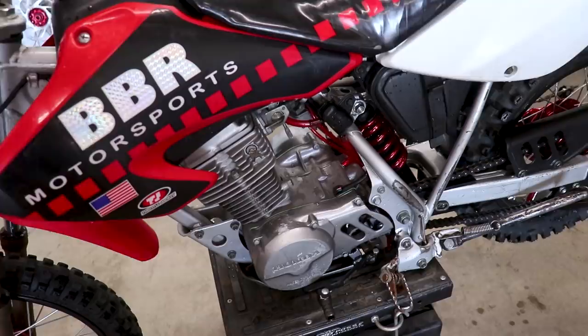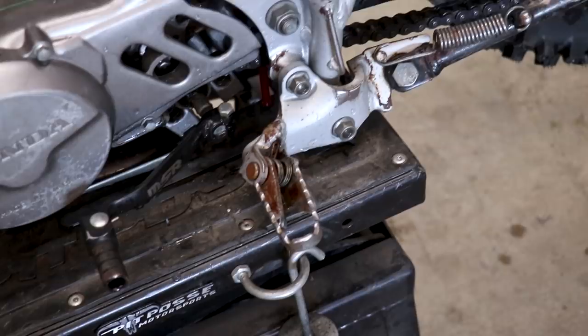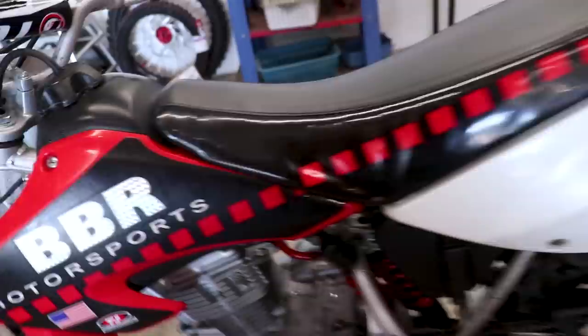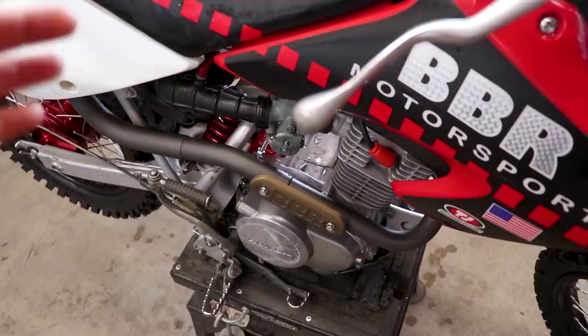Here's the plan for today: pulling off the engine covers — flywheel cover, valve cover, clutch cover. While I'm at it, there are a couple more things on the bike that are kind of nasty, so I'll be powder coating the kickstand as well, foot peg mount — won't be doing the pegs because we've got some new wider pegs coming. Also doing the engine mount, skid plate, triple clamps, brake pedal, kickstarter, and a brake rod, and maybe a couple other things that pop up as I work on the bike. A lot of stuff being coated today. Step one: drain the oil.